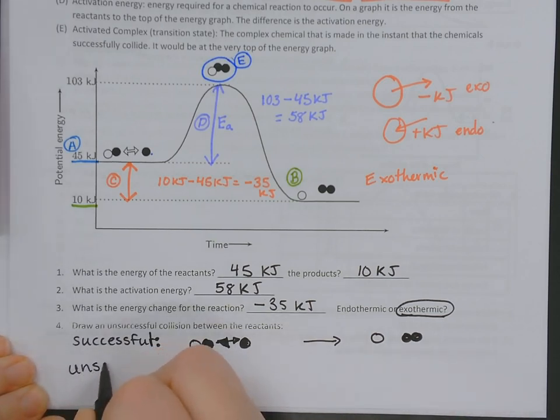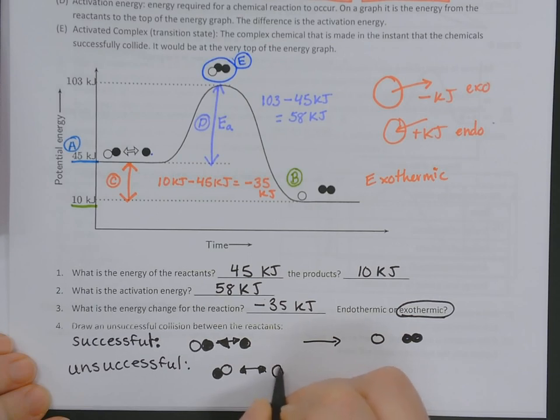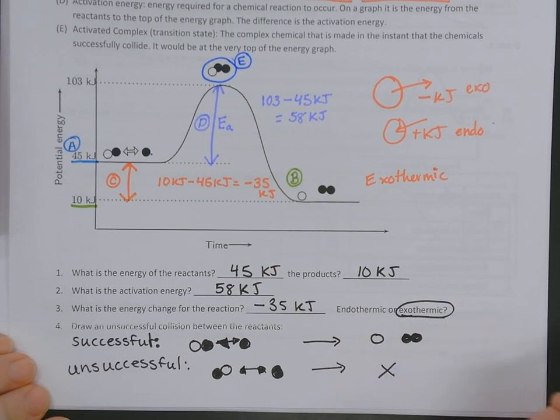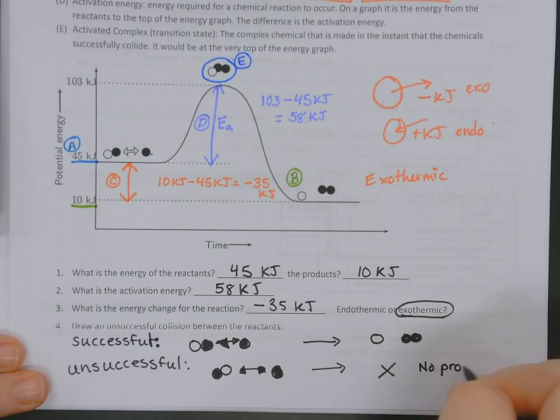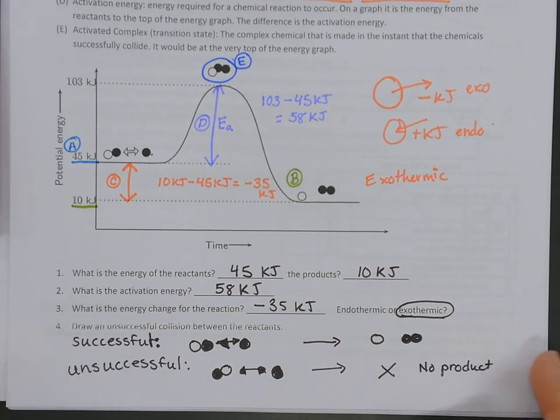So our unsuccessful would be if these two atoms that want to come together don't collide. So say I turned and I flipped around my molecule here, and the two that collide are those two, open circle and the closed one. Well, that does not create a product. Okay, no product. They would bounce off of each other, or if anything, we create the exact same chemical, right? This one switches over here and we get the same chemicals. So that would be an unsuccessful collision. So that's how we read these graphs.